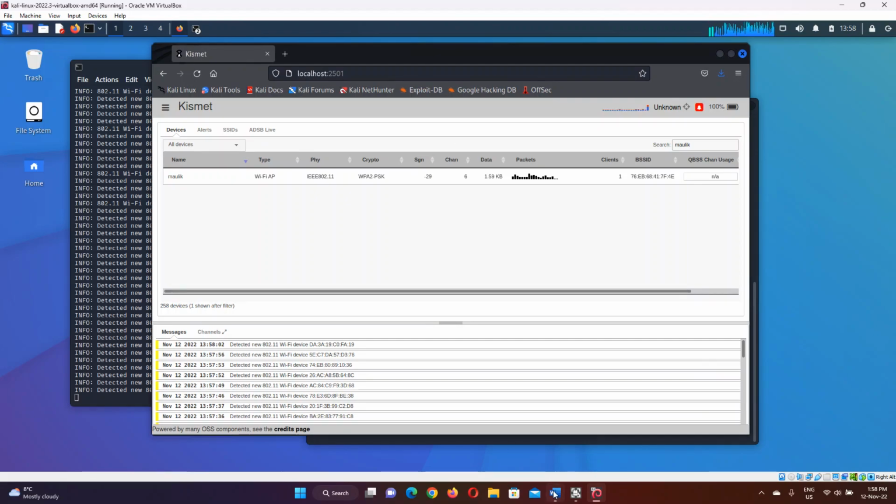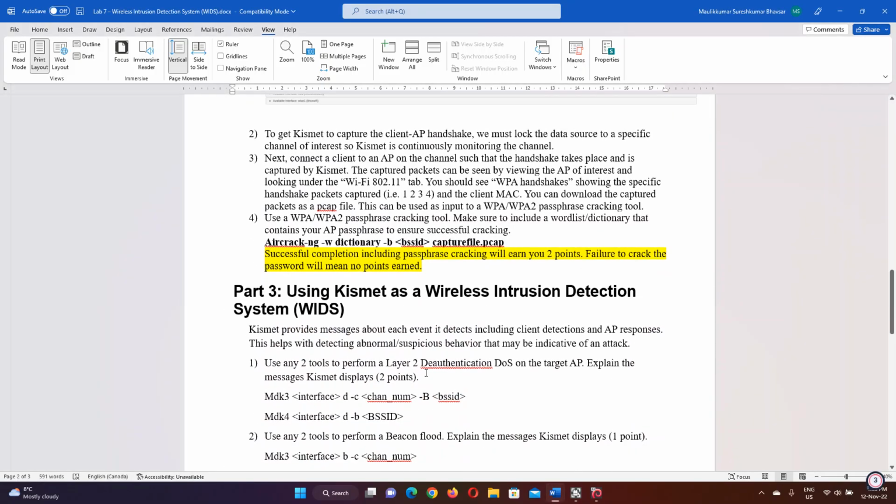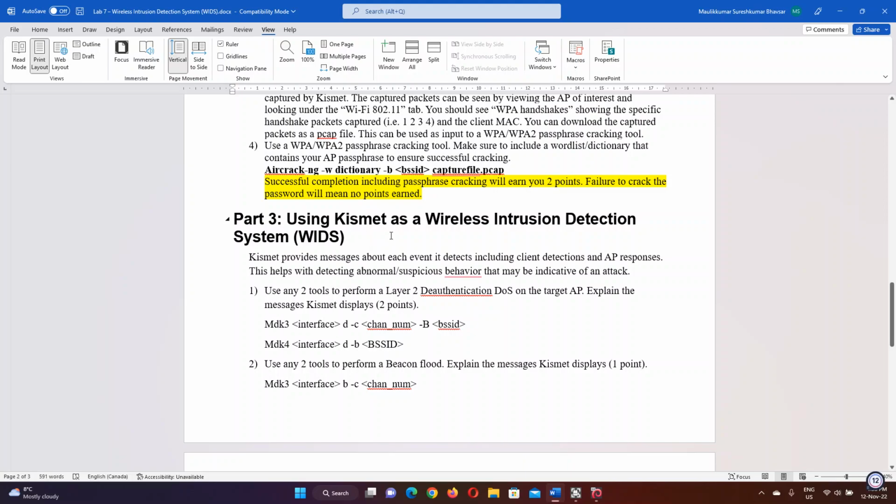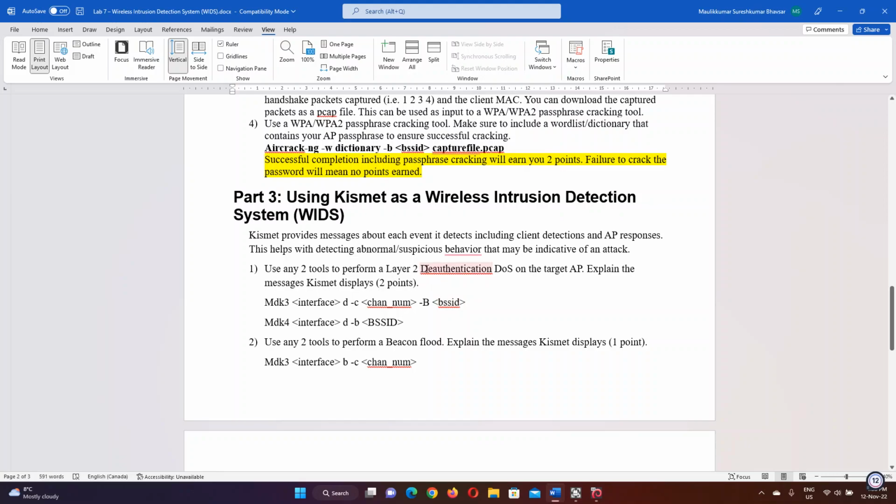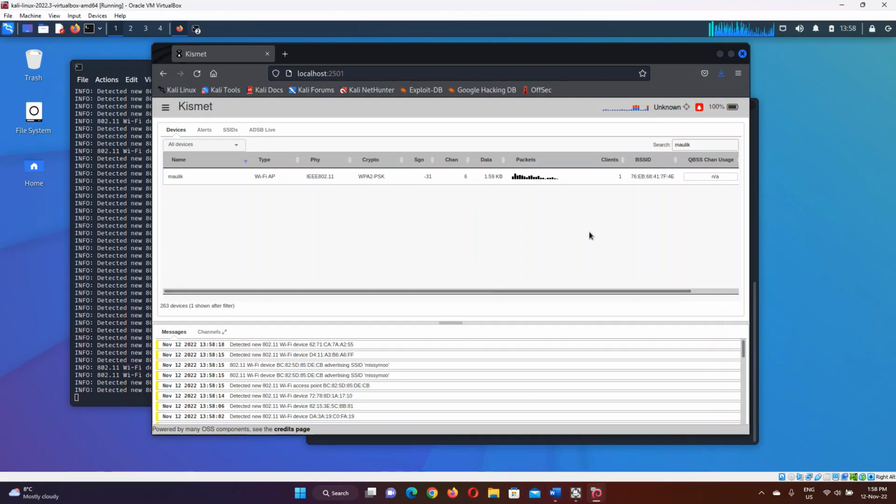So now let's move further. Now I am using Kismet to detect intrusion. For that I am going to perform a deauthentication DoS using MDK3 and MDK4. So let's start.